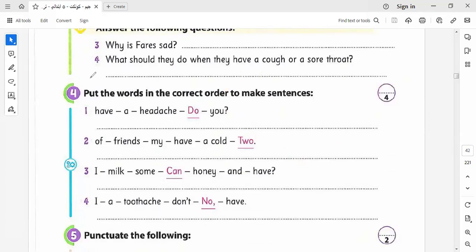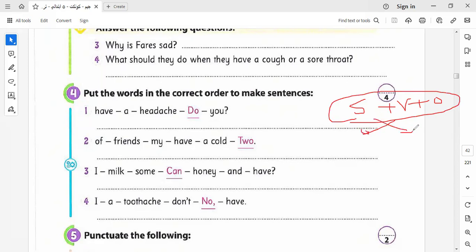I would like to answer here. I answered 2 of them, and I will leave the rest for you to do by yourself at home. Subject plus verb plus object. This is the rule of the statement form. When we make a question form, I make a replacement. I replace the verb instead of the subject. Let's do these 2 sentences together, and I will leave the rest as homework. I will give you the rule and show you how to do it, and you can do it by yourself after that.